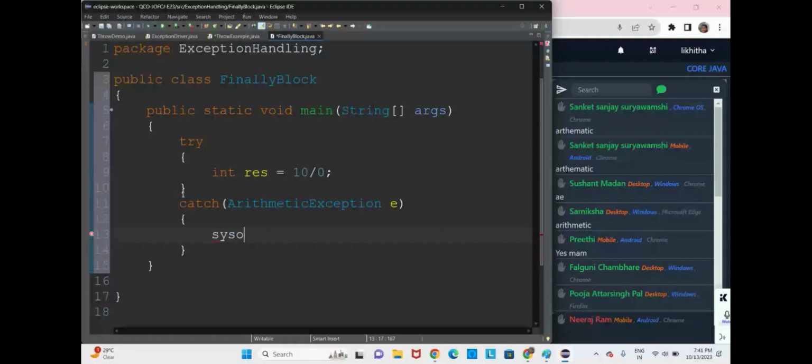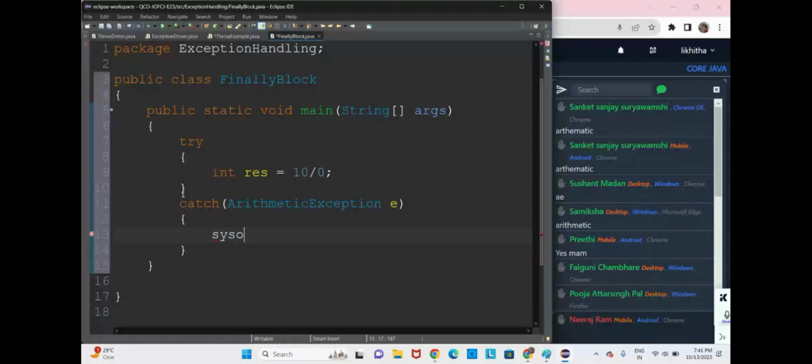The instructions inside the finally block will be executed whether the exception is handled or not handled. This block should execute if the exception is handled or not handled.